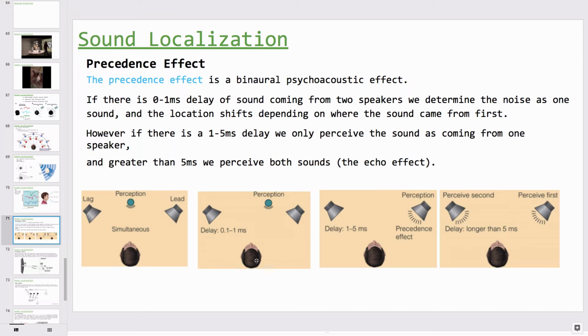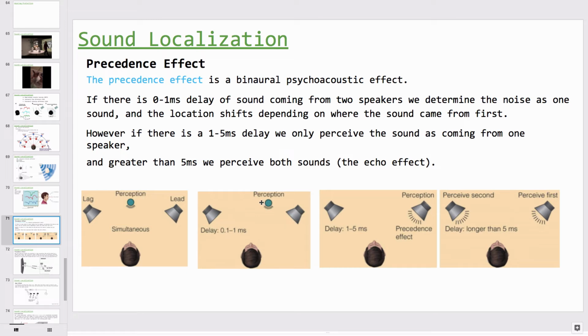Okay, so if it's under 1 millisecond delay between one side and another, well, if the signals are reaching us at the same time, we're going to hear it as if it's coming from the middle. Now, if there is a slight delay, we're talking about the same signal now, right? Okay, so if the same signal is coming to us out of both speakers, except the signal's coming here, and then maybe in the right, it's delayed somewhere between 0 and 1 millisecond. We still perceive it as one sound, but we perceive it as coming from slightly offset a little bit, not in the center.